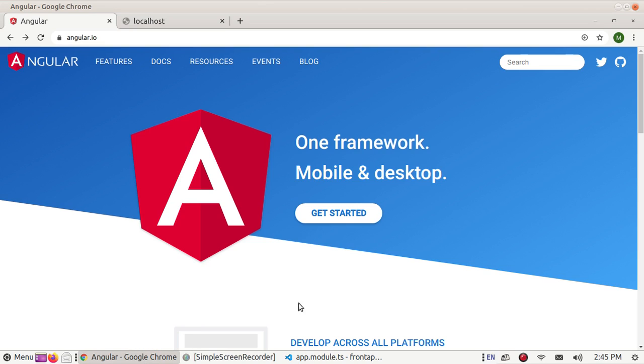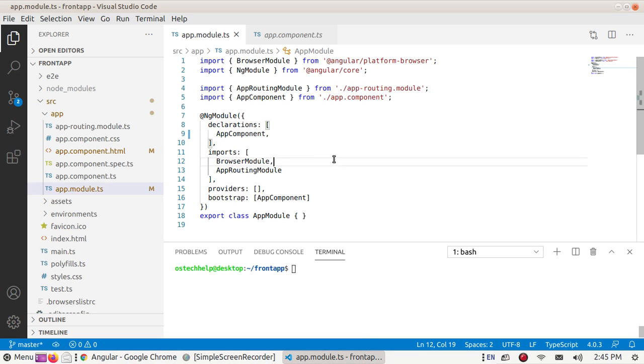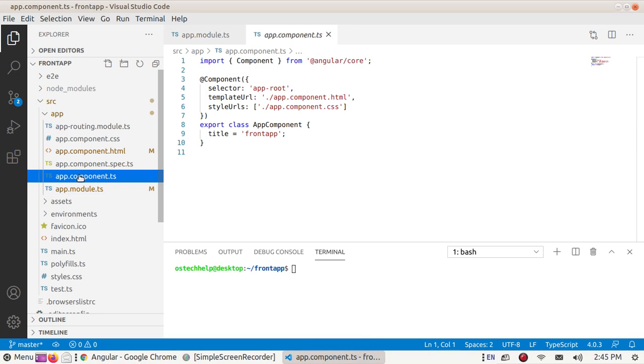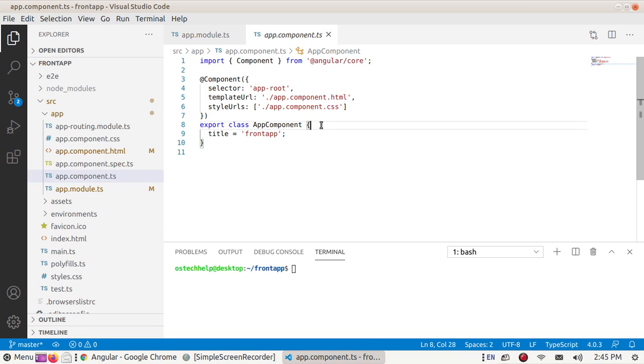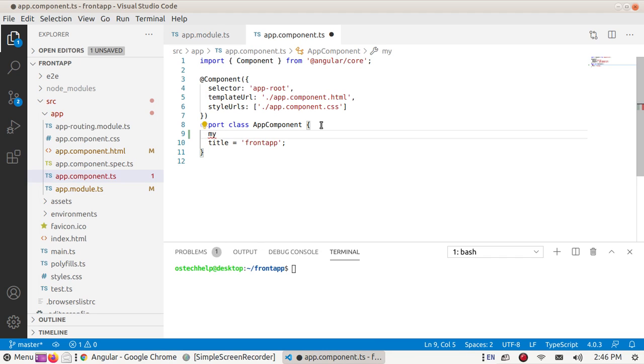setting up the form model. Go to the app.component.ts file and define a model, my name, initialize with null value.